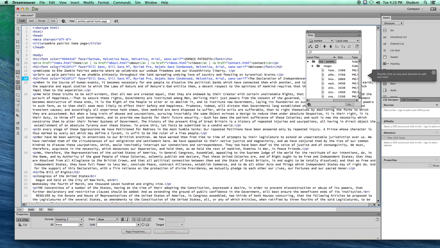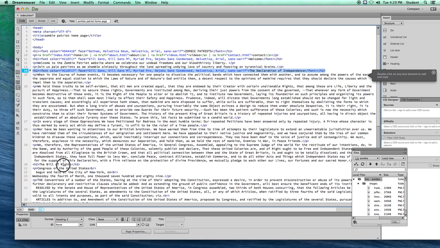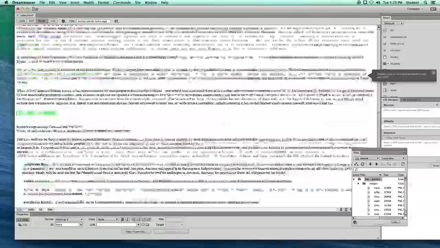I can go on the code side and do it this way. For that whole line, my Declaration of Independence, I can highlight the whole line on the code side, copy it, find where my Bill of Rights is down here, highlight that line and paste in place of that. And then on the code side, I can highlight where it now says Declaration of Independence and change that to the Bill of Rights. Basically doing the same thing I did on the design side, but on the code side. I just wanted to show you could copy and paste on either side. Okay, there we go.